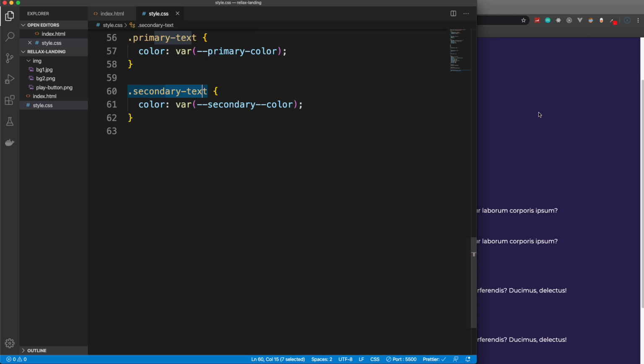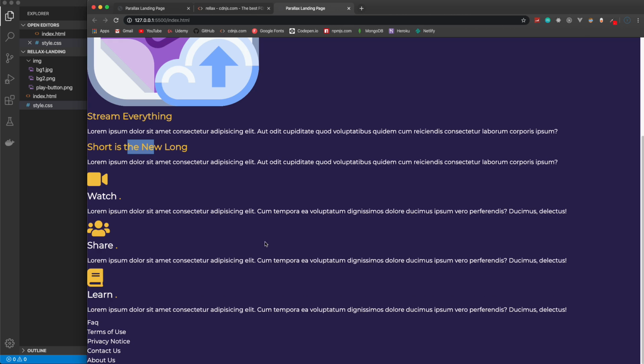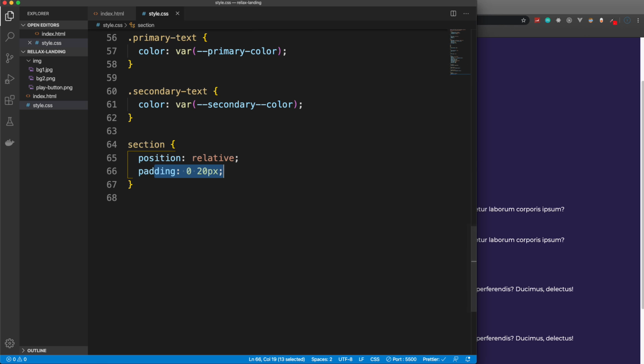Now the sections, remember we have this broken up. We have this section here, section top, section stream, which is this here, and then section grid, which is these 3 elements here. So each section is going to be positioned relative, because the stuff inside, for the most part, is going to be positioned absolute within that section. So we have to make sure we set this to relative, and then we're just adding some padding on the sides.